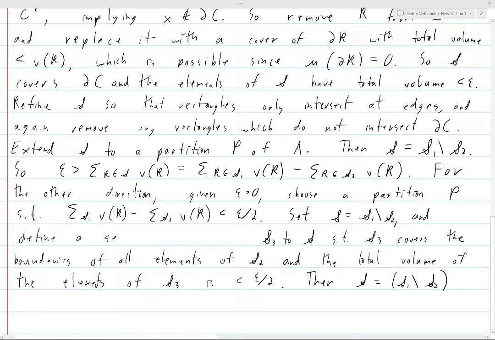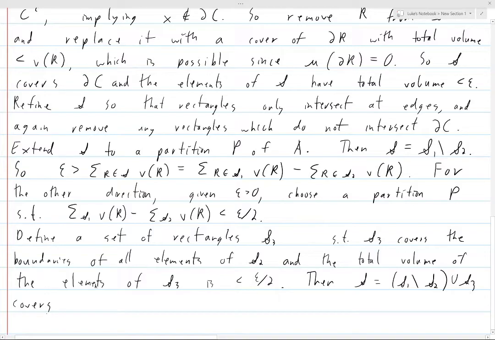Define a set of rectangles S3 such that blah. So what we're going to do is set S to be S1 set minus S2 combined with S3. It covers the boundary of C.